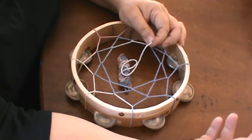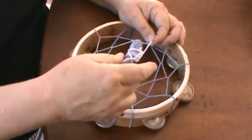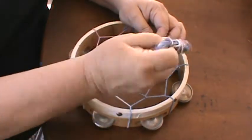So anyway, you just keep going like this the same way. Now again, I'm not going to put beads on this one like I did, but if I was doing it, you can see if I had beads, this is what I want to show you.